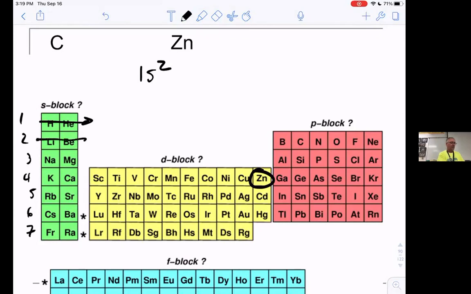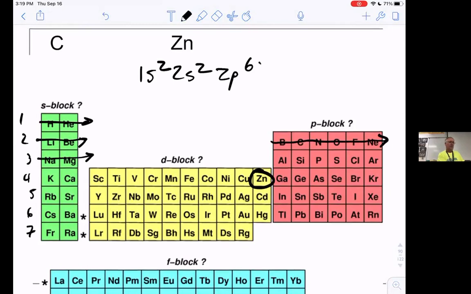Okay, so here's 2s2. And then I'm going to go all the way through over here where we had carbon a minute ago, 2p, and that was a total of 6. And we'll go through this D, and it'll be the S, 3s2. I'm going to go all the way through the 3p, third energy level, P-shaped, and there were 6. I'm going to go all the way through these, which would be 4s2. And then I'm going to go from here all the way to zinc.